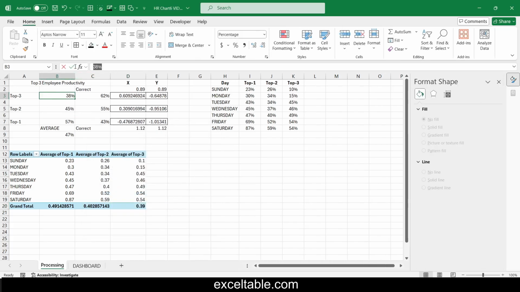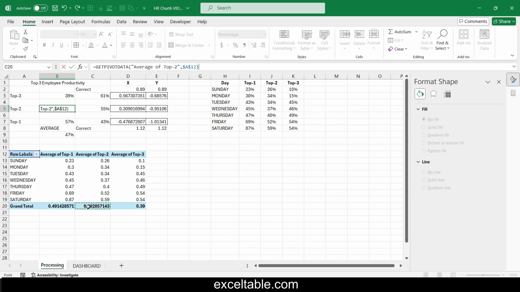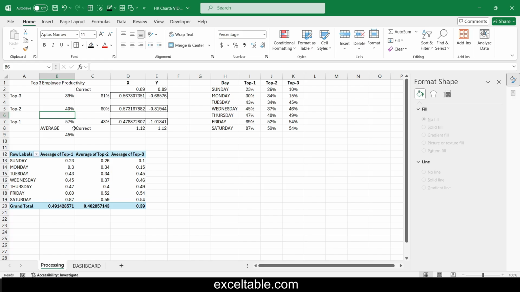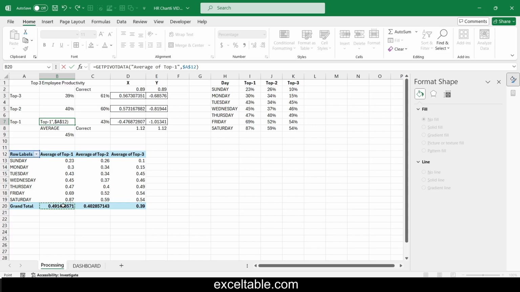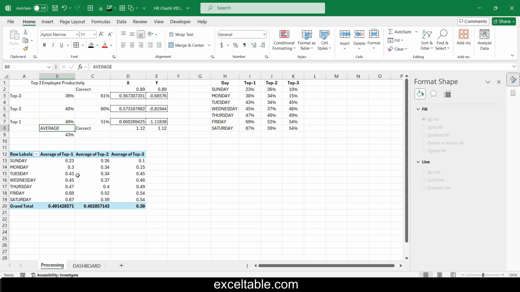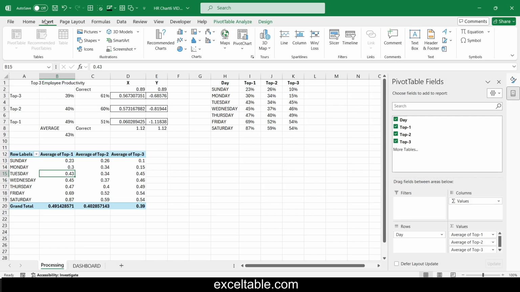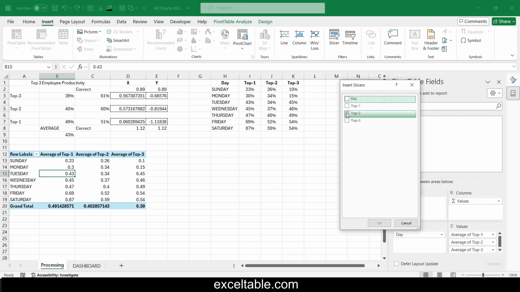Then, connect the final values from the pivot table to the initial chart table using GETPIVOTDATA functions. Create a slicer element based on the pivot table and design it.